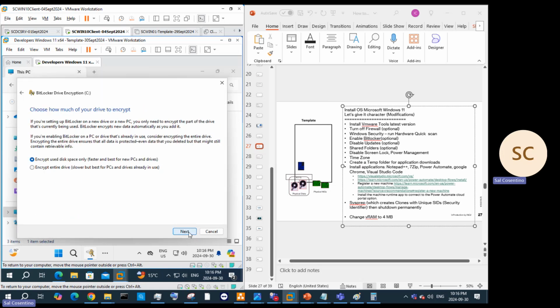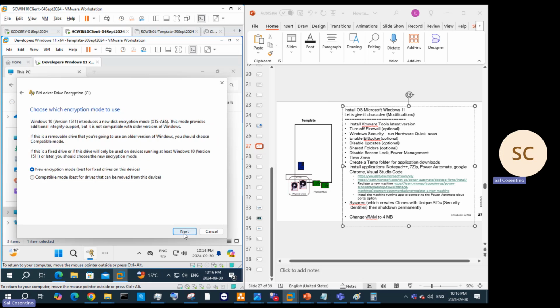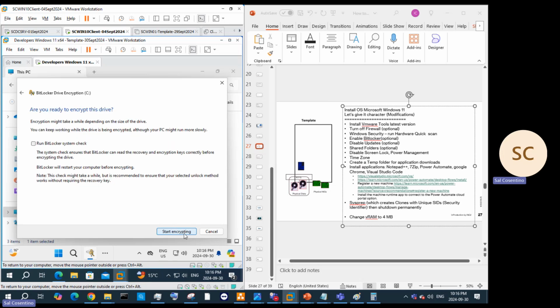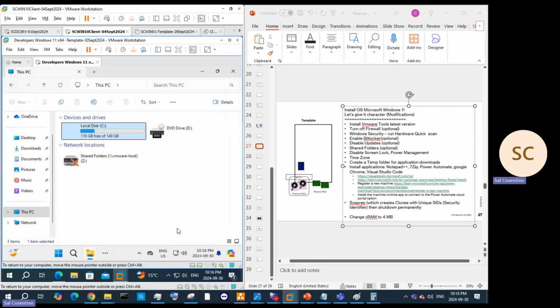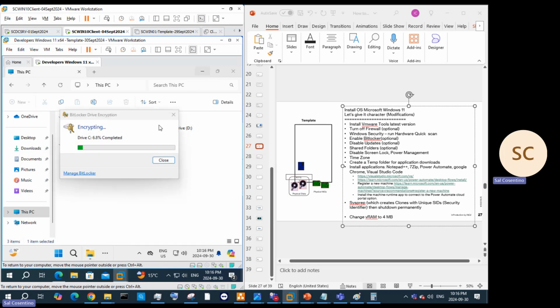And click next, and we'll just encrypt used space only for now. And we will use the new encryption mode and just start encrypting. So that's going ahead and encrypting. It's good. That's what we want. Again, this is something you can do after.